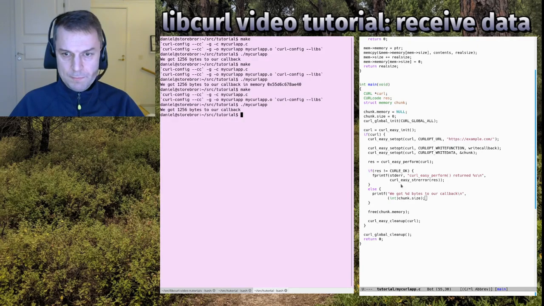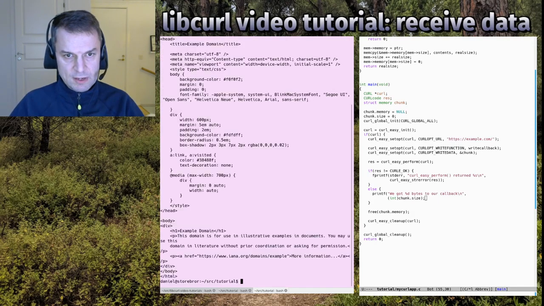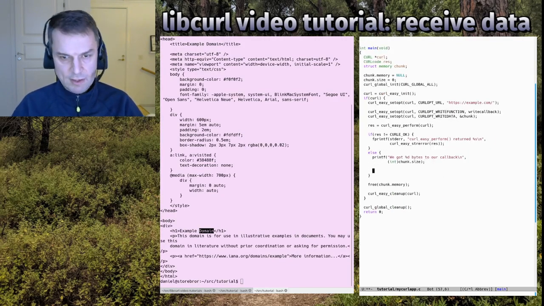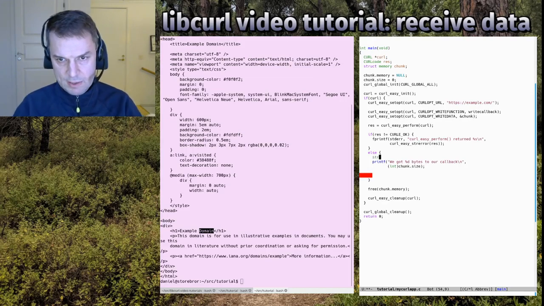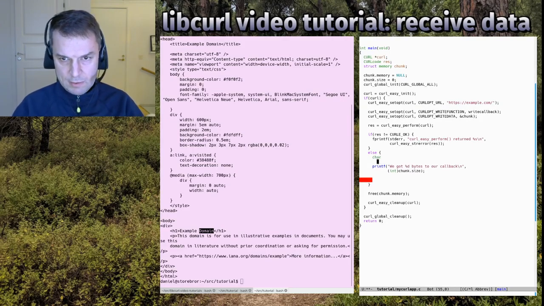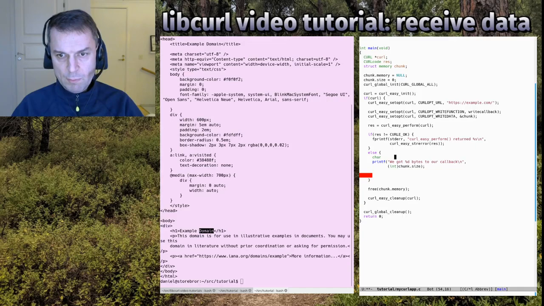So in here, if we wanted to deal with the data somehow, like this looks like this. So it says domain somewhere in that. We're going to look for domain.